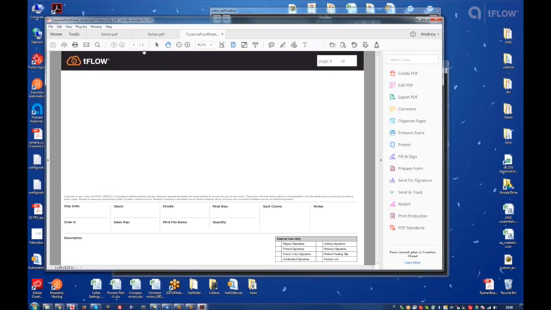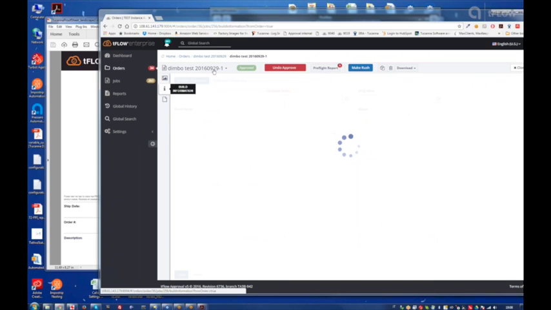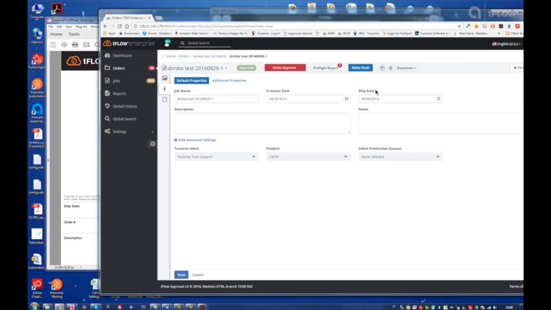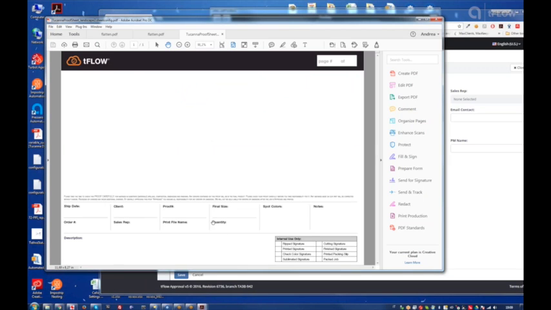So in your case it could be more or less the same with your logo on top, and then for the fields here below, whatever you want. We have a predefined list of values. Of course, we can list here on the bottom whatever is included in tFLOW. So in this case, the ship date, we have the order number and the description, which are all properties of the job. So you see we have the ship date here, we have the description here, but we could also use the creation date, the job name, the notes, and whatever we have in the additional properties like all these fields. And also the quantity.